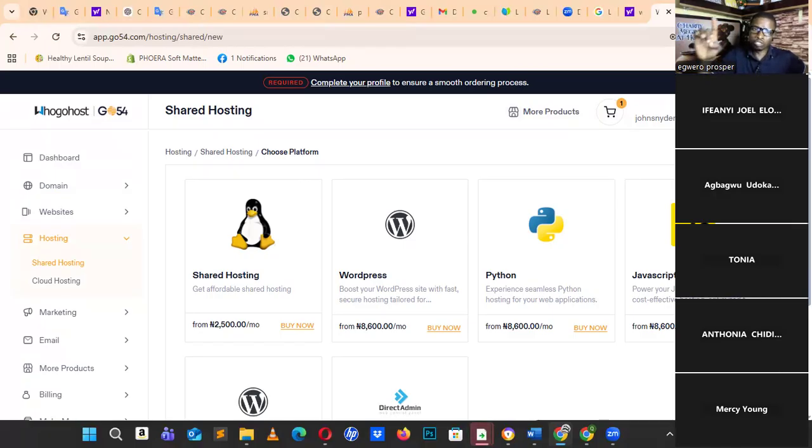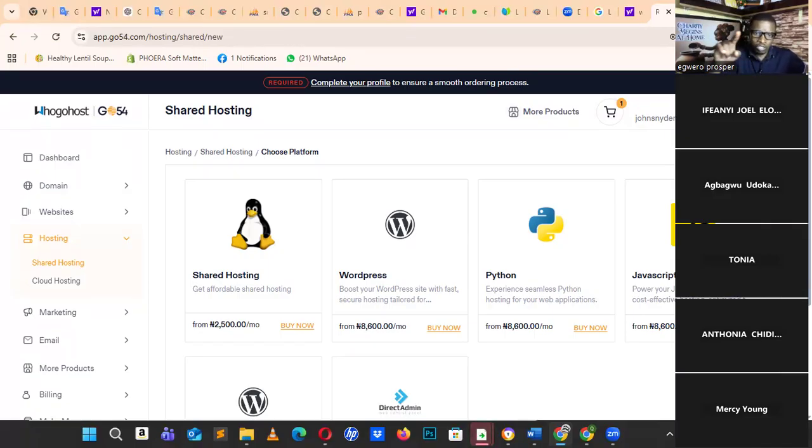There are some that are using Node.js, which is a JavaScript server. So if they are hosting, they have to use this. Then for those of you that are using WordPress, you have WordPress here. But even inside shared hosting, you can do WordPress. It's just that there will be a kind of special attention when you host with WordPress.